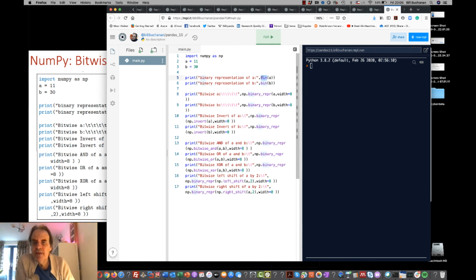Python has a bin representation, but we can get it more powerful, that we can actually represent it in a binary way with a number of bits. And then we can just flip the bits by using the invert method. And we'll see how that comes out. Then we can use a bitwise AND or exclusive OR, shift left, shift right, and so on.